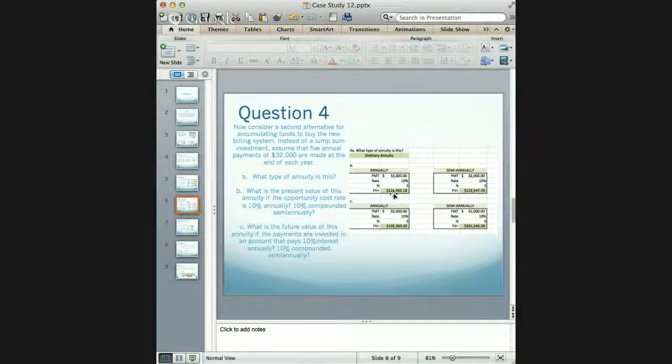But instead of having what our future value amount is that we want, we're telling it that we have $32,000 to put in every year. That makes it easier too, because our payments are on a yearly schedule, and everything has to match up in Excel in order to get the right answer. So we have an annual payment, an annual interest rate, and annual periods that we're calculating here. So the present value of this annuity is $121,305.18.